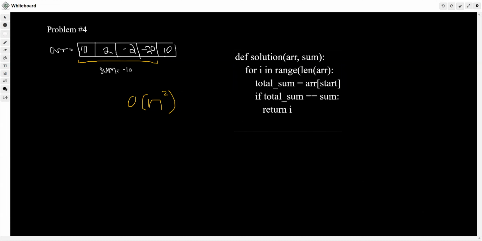Then we're going to go through with our second for loop for j, where j will start at i plus 1, because we will go one ahead.